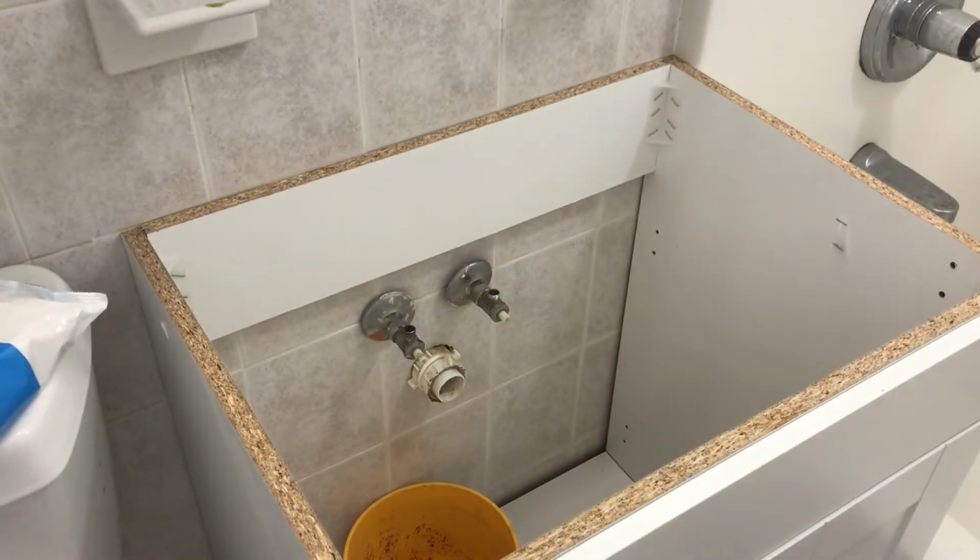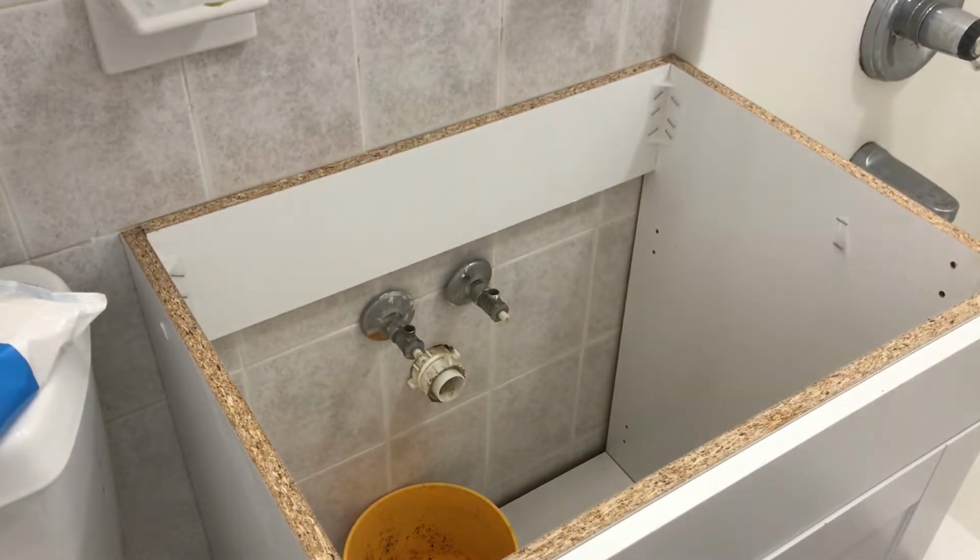Mine's broken, as you can see. I should have went to the bathroom before I did this because I shut the water off to the house and I have to go to the bathroom really bad.